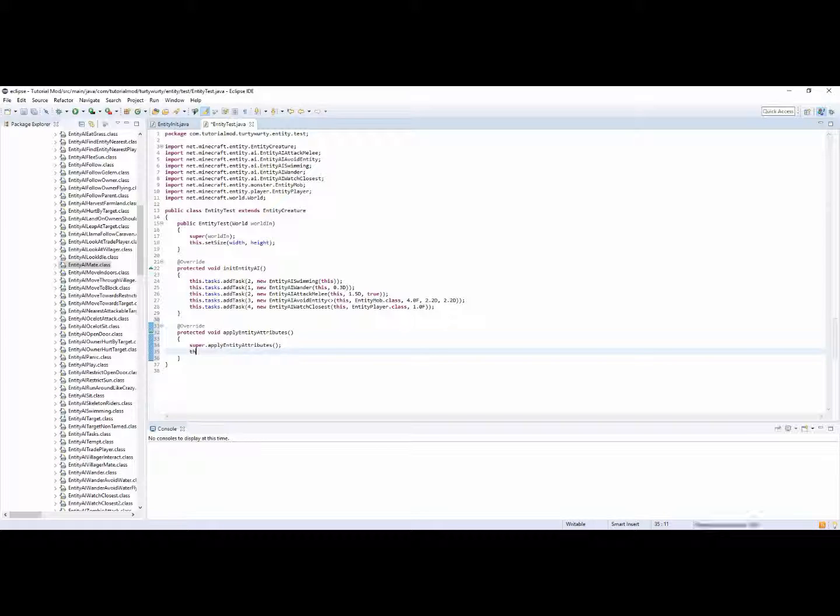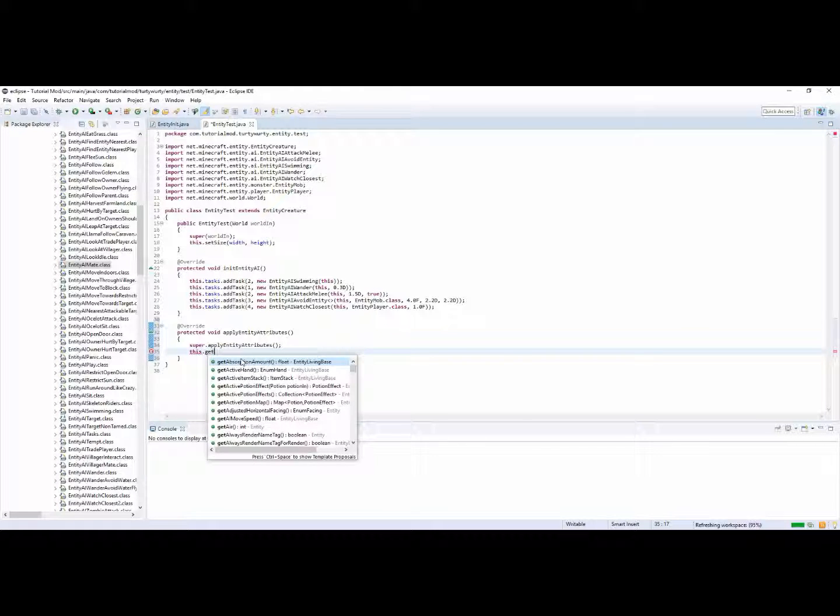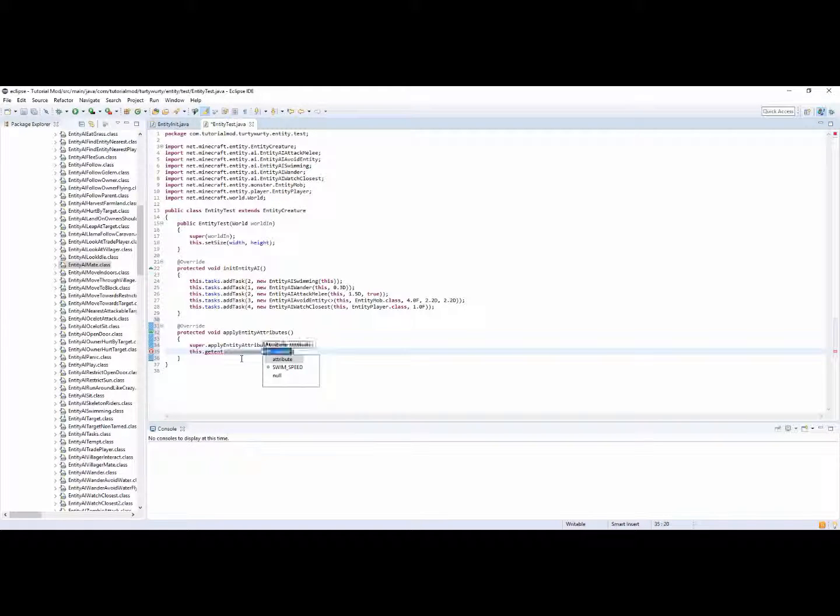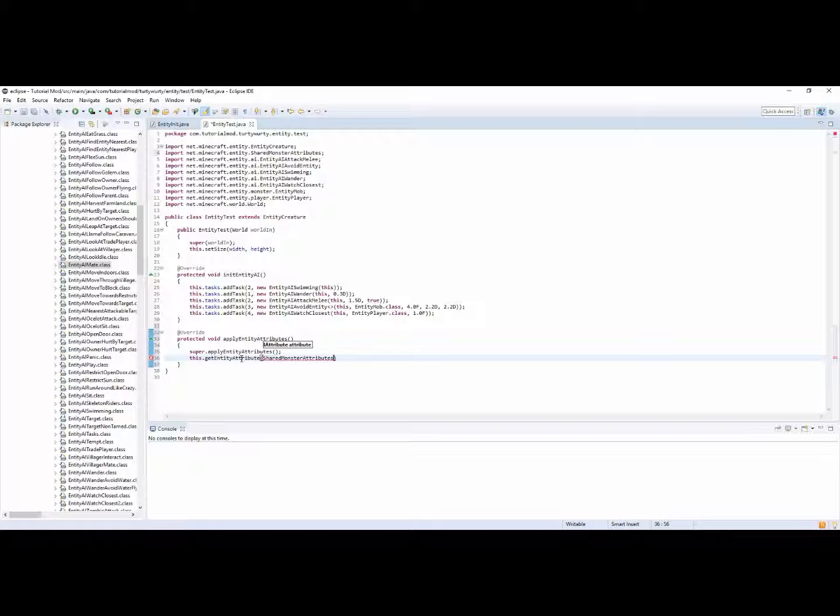So then you need to do this.getEntityAttribute and do SharedMonsterAttributes. First one we're going to do maxHealth.setBaseValue, and this is basically a float of how much health it has.